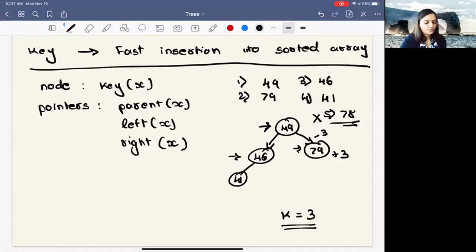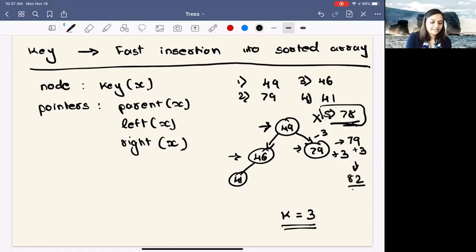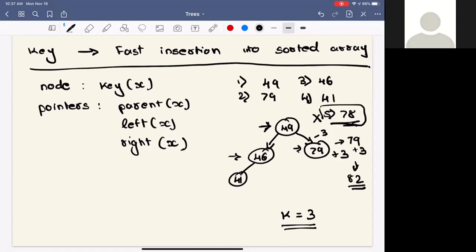Yeah, sure. So if you want to address that in this problem, then what you would reply to the pilot of flight number 5 is that, okay, we have something scheduled at this timestamp, but plus 3, if you can stall for that much time in the air, if you have enough fuel for that, then you can land at, it will be 82 seconds, right? So you can land at this time. That's the next fastest available slot.